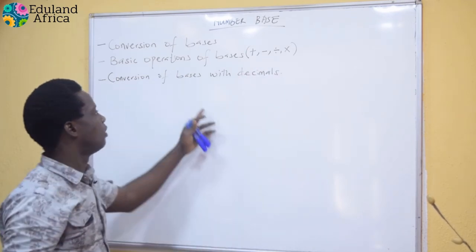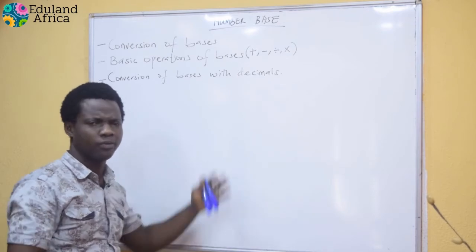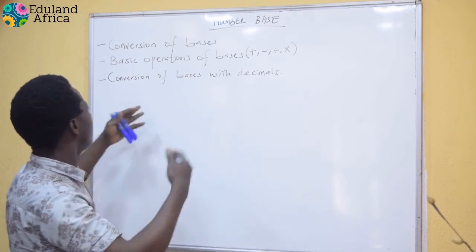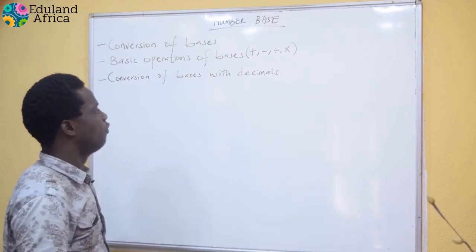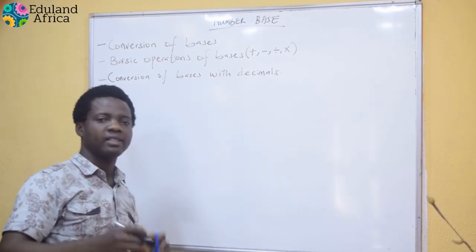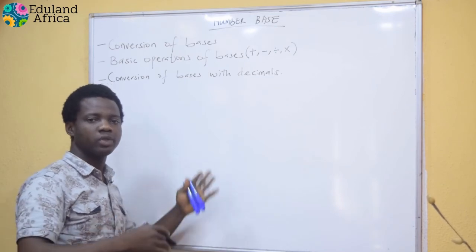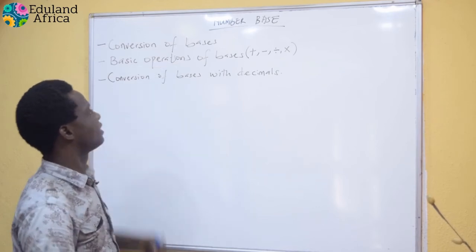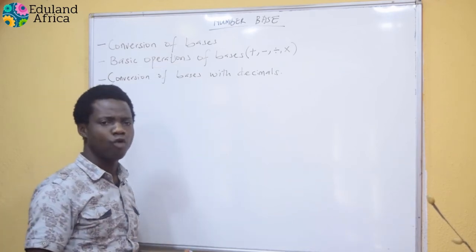With decimals. Now, for JAMB students, you are going to be finding a lot of this, even in your examinations. And from there on, we would move on to another part that has to do with number-based system. But for now, let's take these three and let us see how they go.